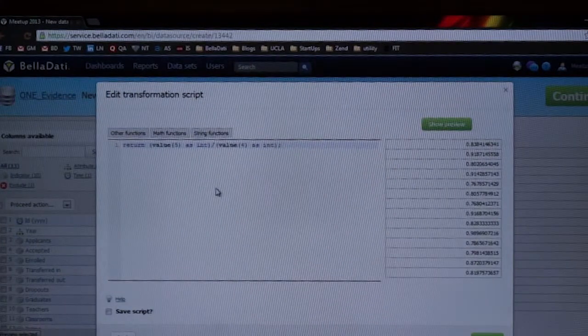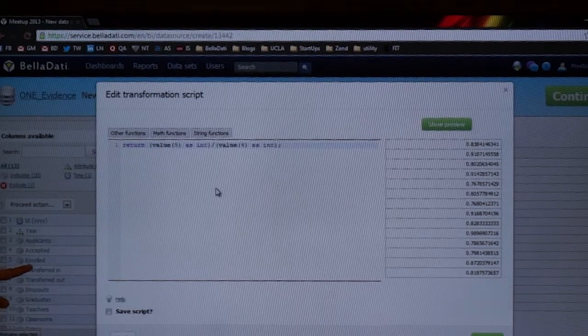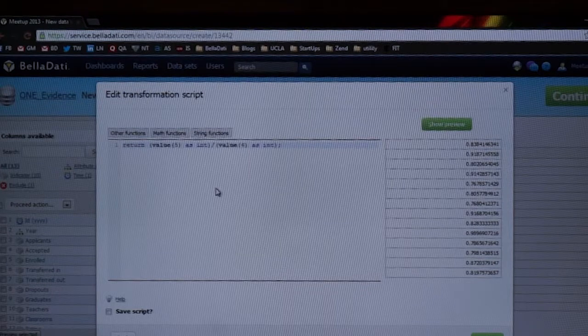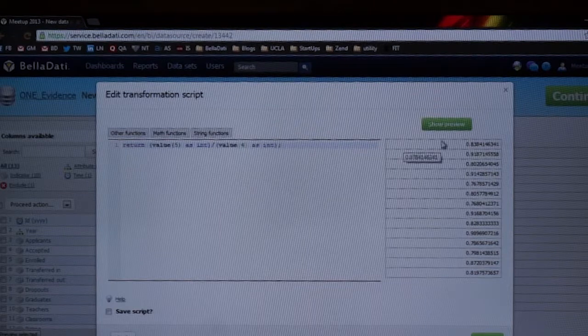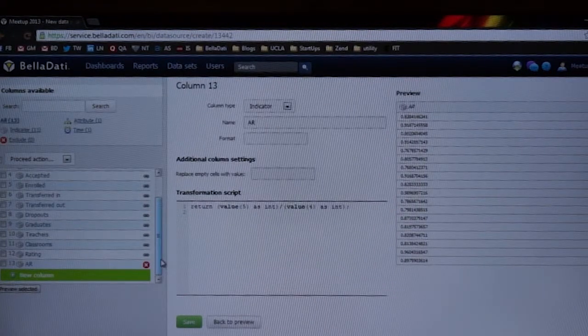You see something, and you know what I'm doing here. Basically, this is the whole scripting language. I'm accessing column values from column number 5, which is the number of enrolled students, and I'm dividing it by the value from column 4, which is the number of accepted students. So I'm creating a new indicator which will be stored in the BellaDati data warehouse, the number of enrolled students from all the accepted students. I don't need to write a column number like column number 4, but I can directly write the number of accepted students here, for example. So this is how you work with it. Once you're done, you just click update, and a new column will be created. Once you're importing data, this will always be included in your report.